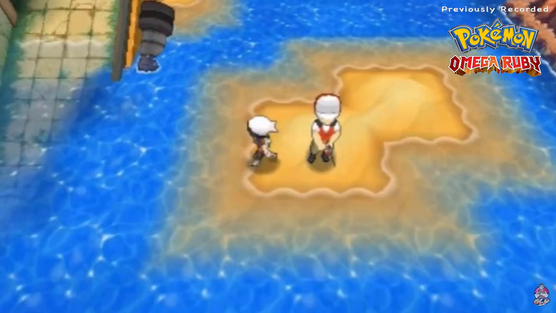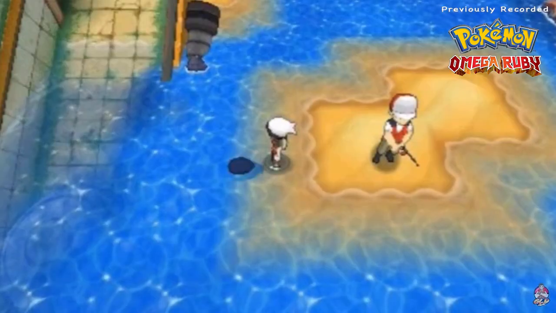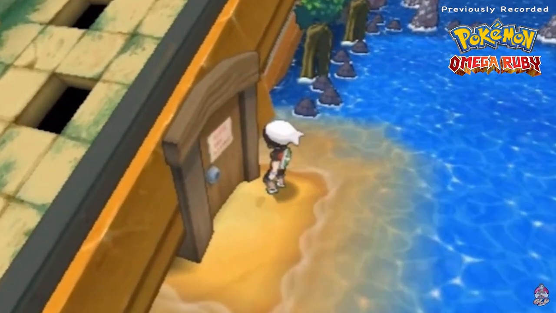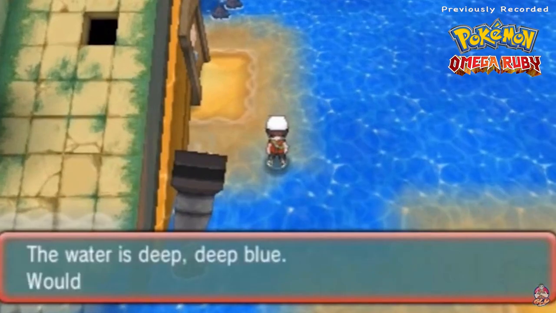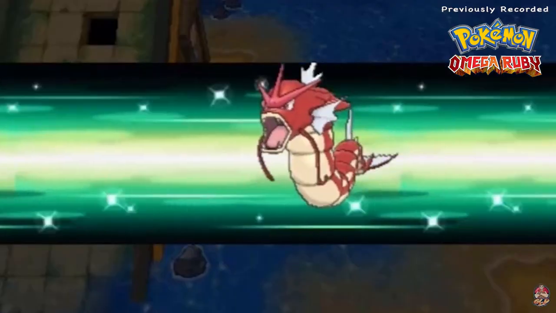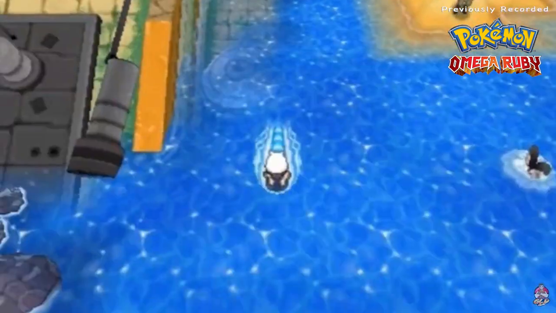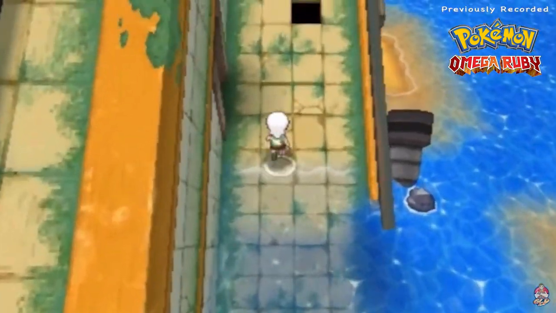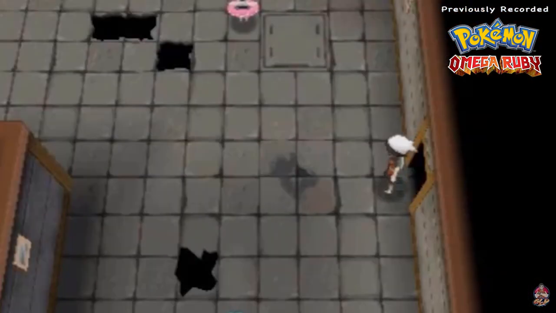And let's see. I think there is one more room that we need to uncover. So let's see. What is right here? What is this? Okay, so it's the storage room. Okay, so we need the storage key. And we're gonna be using your shiny Gyarados. And is there anything right around here? No, there is nothing. So we gotta go all the way back to room number 4 and see what other mysteries have been uncovered right here.